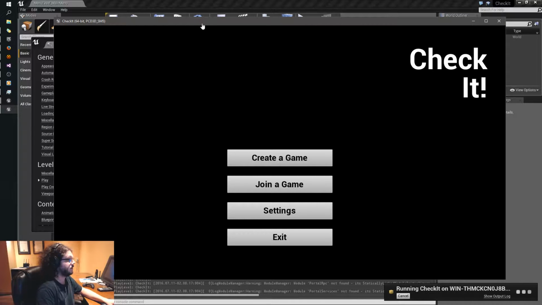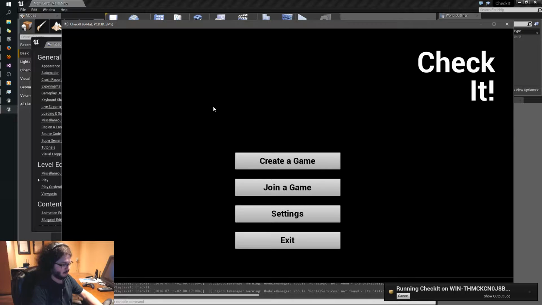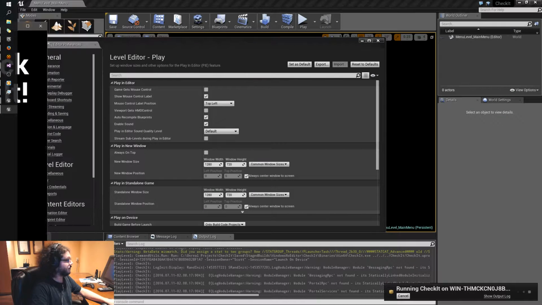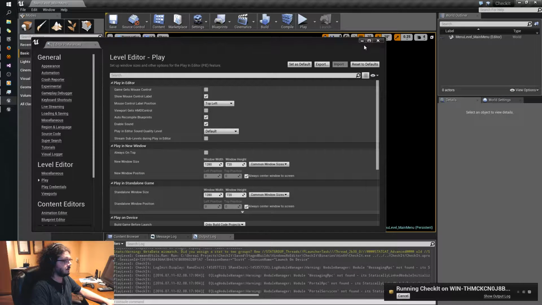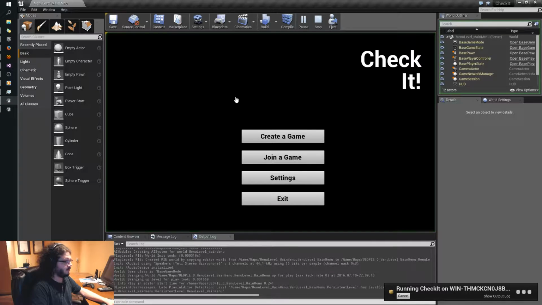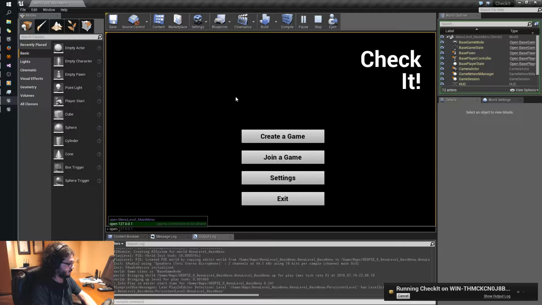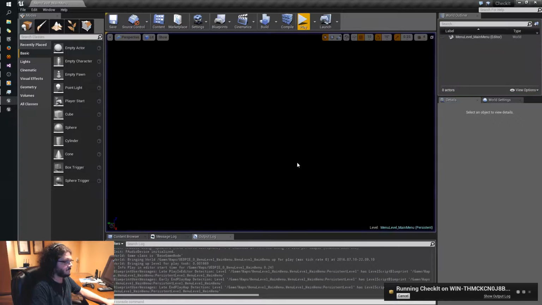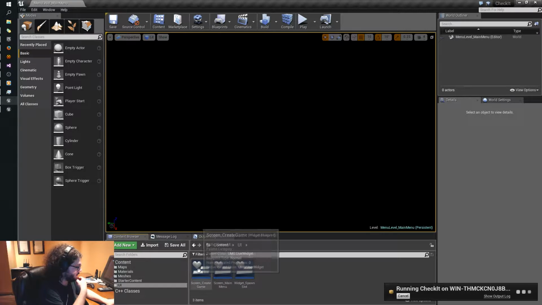Oh, it's running? Okay. So let's do open menu level listen. Okay, so this is now a listen server. So if we then launch this, we can do open 127.0.0.1. Should be able to now. So let's see why this is not doing that. So did I actually unhook it? Now that I think of it.